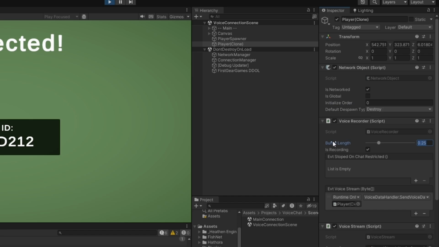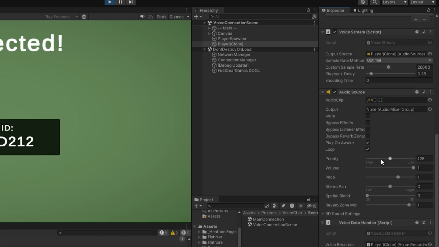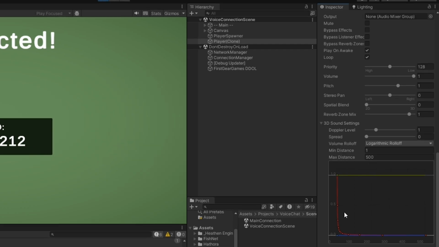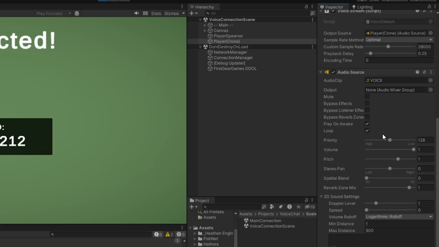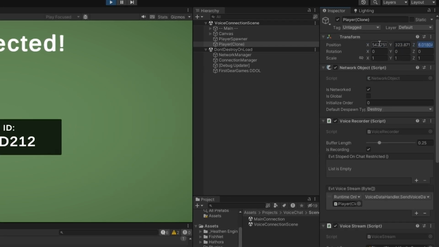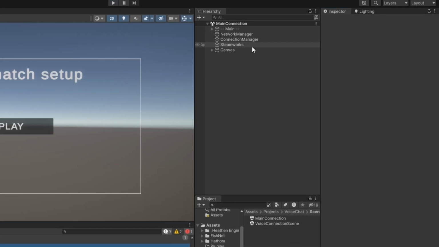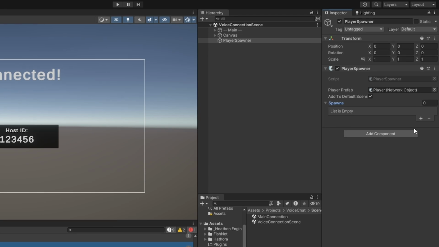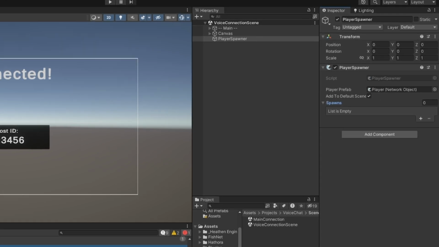This should all work and it should all really handle the voice chat correctly, and they should be able to hear each other. Now keep in mind, the audio source settings of course matter. So right now, if players are further away from each other, they won't be able to hear each other and things like that. But obviously right now with this spawning setup, you can see he's spawned in some random position. So beware when testing that. It's probably a good idea to ensure that they're all spawned in, you know, 0,0,0 in the world or something like that for testing purposes. So, you know, adding a spawn point and so on. But yeah, this should really be it.